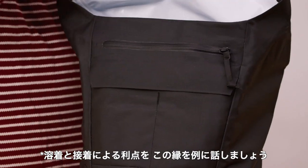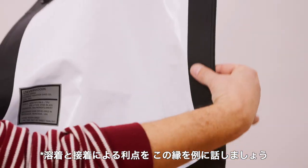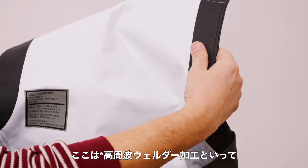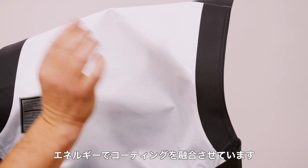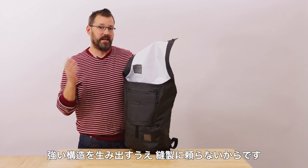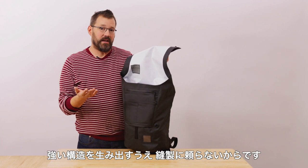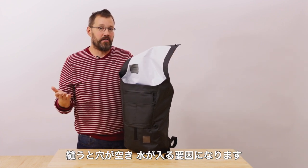As I mentioned, one of the benefits of this fabric is that it can be welded and glued. So like this hem that you see right here is high frequency welded together. There's no glue here. It uses energy to actually fuse the coatings, the laminations together and to bond. The reason that we're building this bag using welding as much as possible is that it's a really strong construction, but it also doesn't rely on stitching. When we sew, we poke little holes in the bag that may let water in.